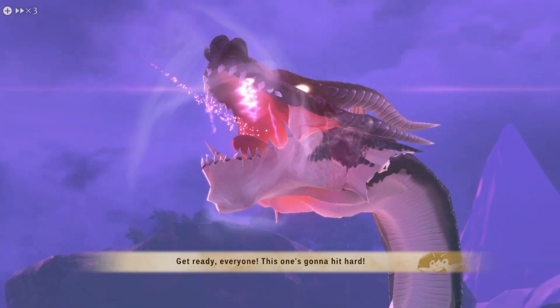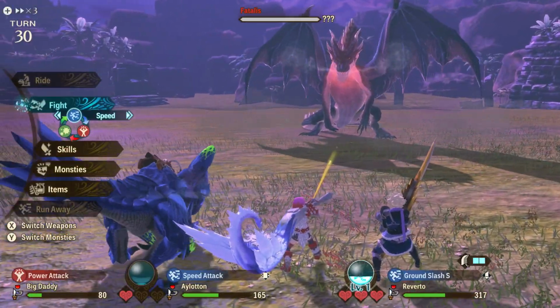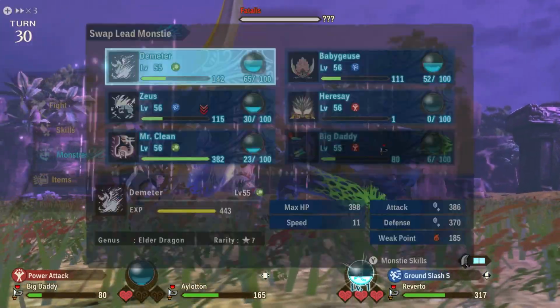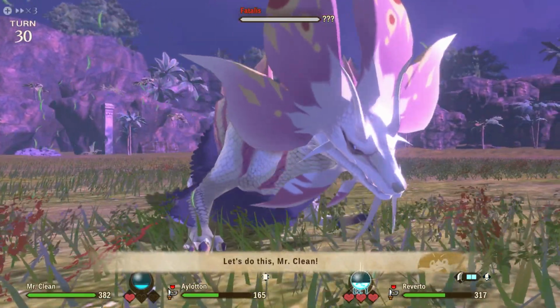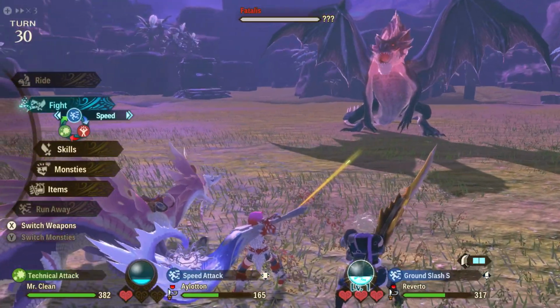and weathering that storm is the crux of this fight. I would recommend you get a nice tanky Monstie and just stay riding it for literally ever, managing people's health with items while your buddy kills the monster. That's what I did, and it worked really well, despite being perhaps a little bit of a cheap strategy, but it got the job done.